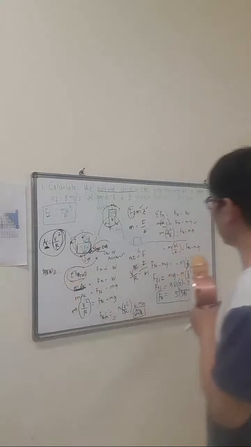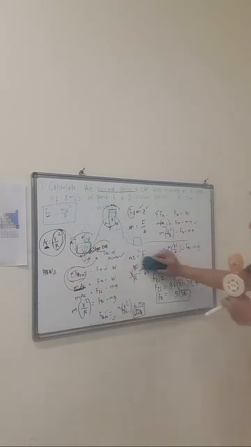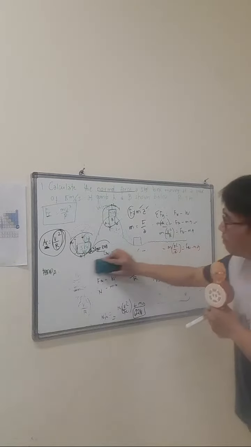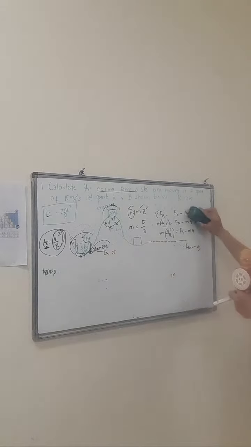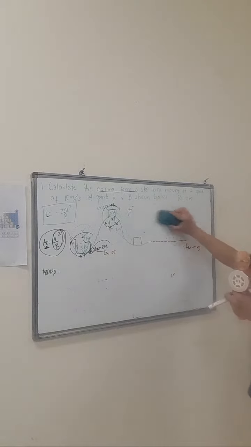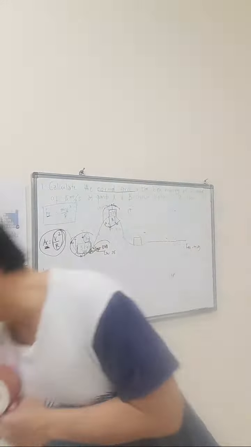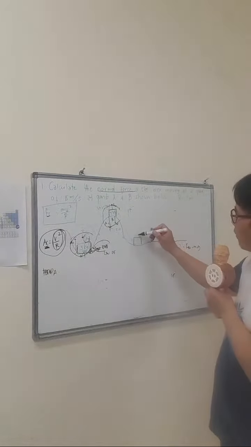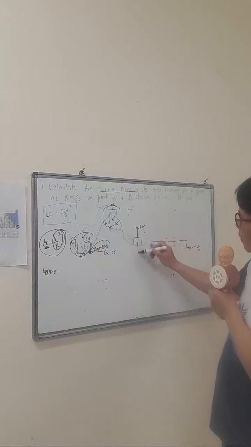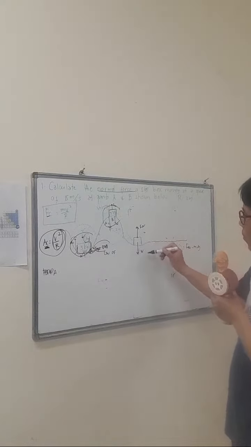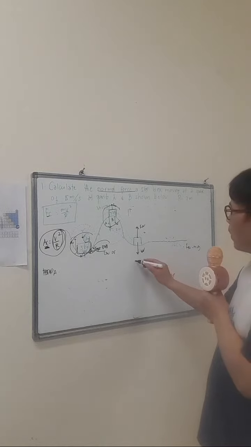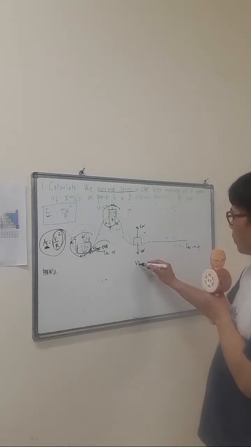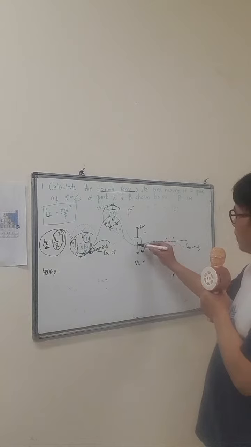Now guys, if the block is on the ground, what will be happening here? There's no centripetal force already because it's on the ground. So you have Fn and the weight force, and there's no centripetal force. Now, your final velocity will be 0, because it stops on the ground.